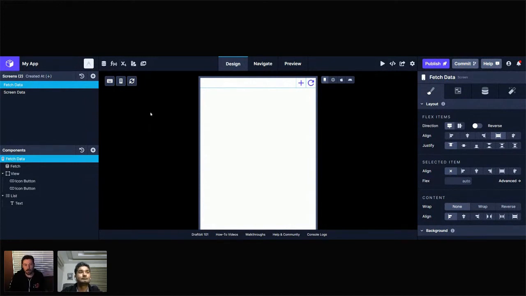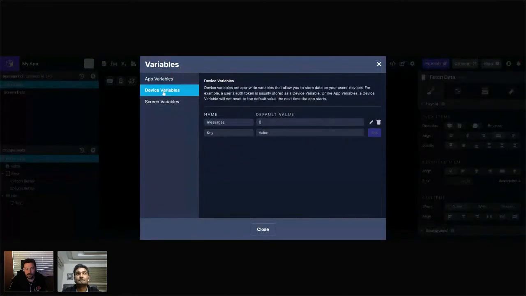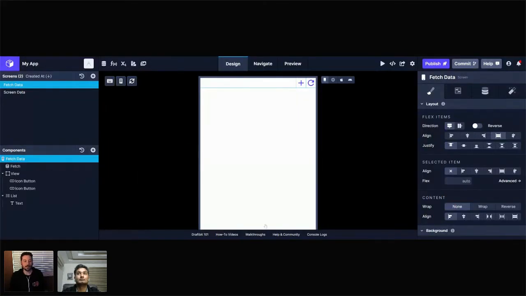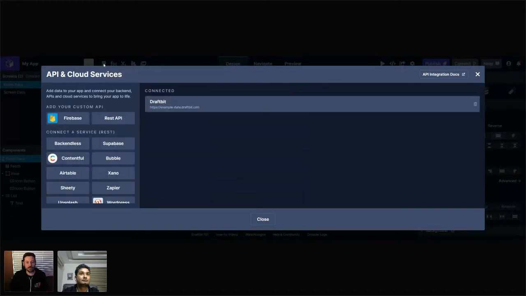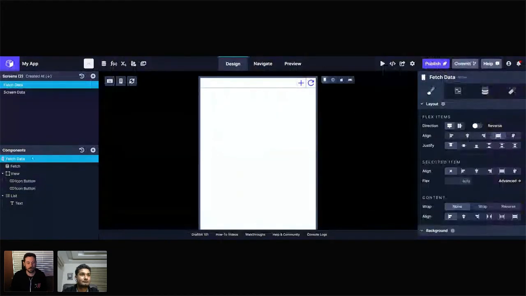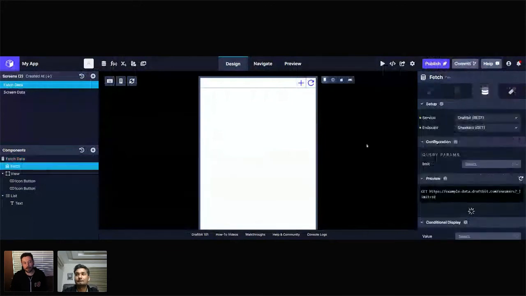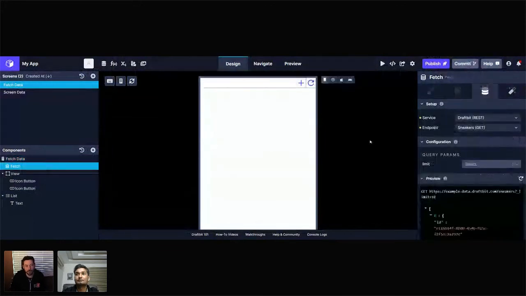First of all, there is a global device variable named messages, and it's just an empty array. Okay, so that's step one. And then if you'll go to the fetch component on that screen. I have it done two ways, one with the fetch and one with screen data, but we'll do the fetch.